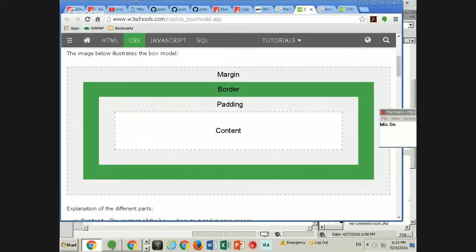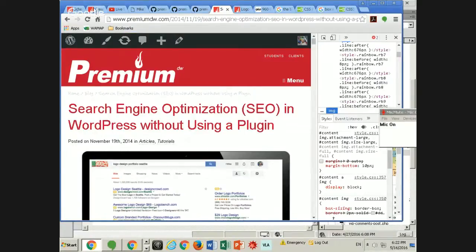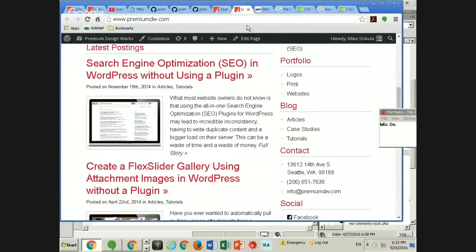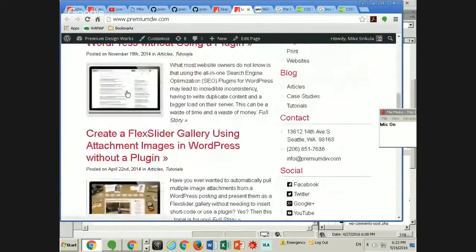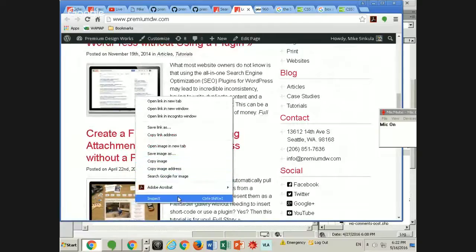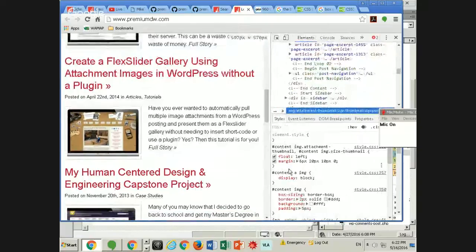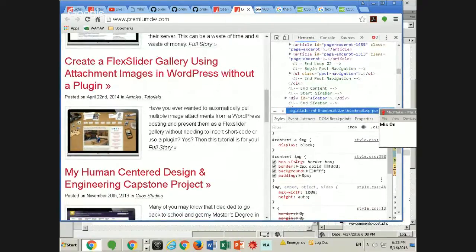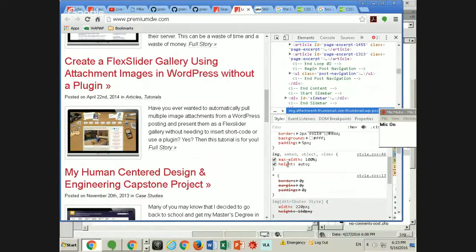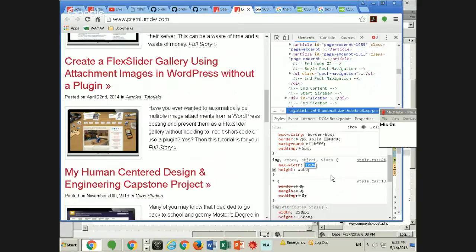So that when you are saying, here, and if I inspect that image, so content, image, box sizing, border box, and then if I say image, max width 100%, that'll have the padding and the borders on the inside of that 100% versus the padding and the border on the outside of those. And it's the best thing ever.